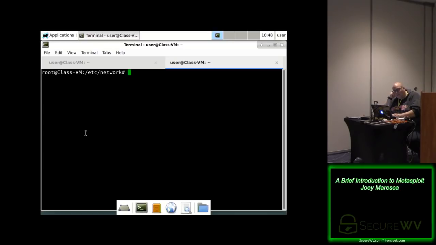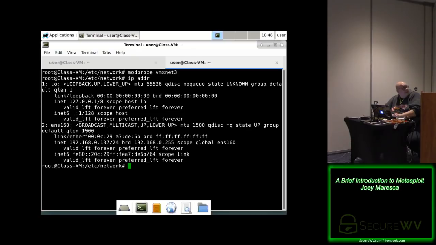You'll need to SU to the root user. So SU, and then the password is TOR. You'll need to modprobe the network. For some ungodly reason, when I got in, I did modprobe vmxnet3, which should be the default of Fusion, though I don't know what VirtualBox would give it.